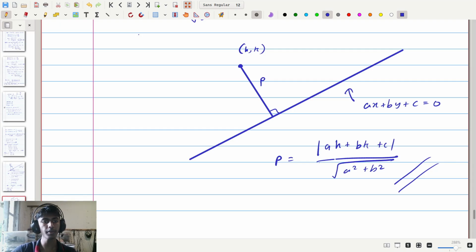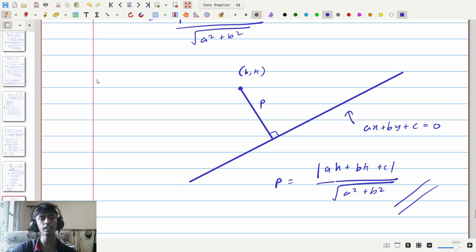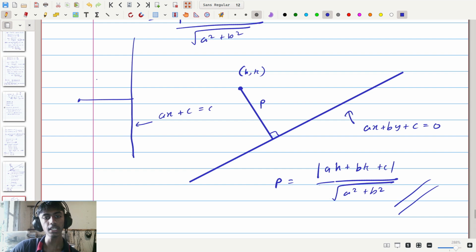And now let's review that other exception case which I didn't talk about. We're going to review it in brief because it's not that much to talk about. The exception case is when we couldn't draw the vertical, in which case we couldn't cancel that absolute value of b, since the absolute value of b is equal to 0. This line is a line of the form ax plus c equal to 0. In this case, the b part is 0, so we're going to remove it from our equation. And in this case, this point here is going to be h comma k.